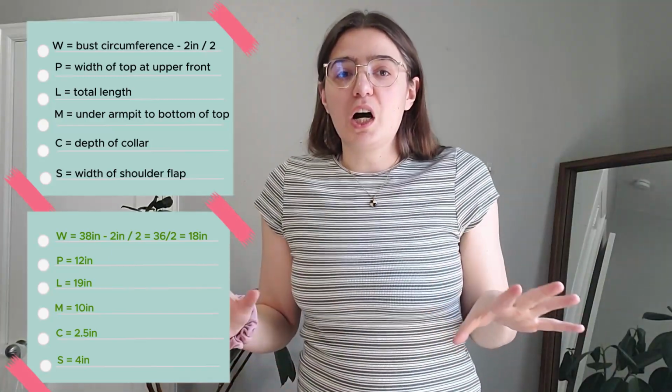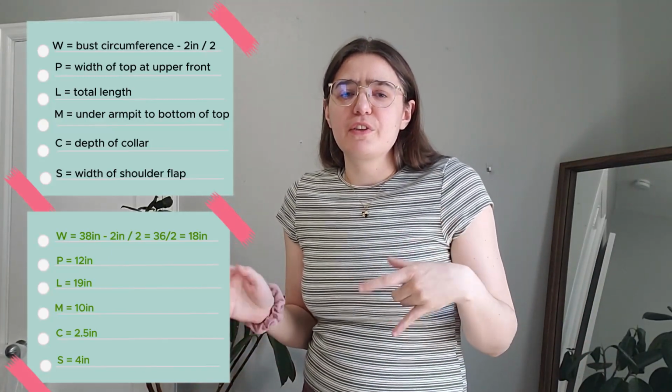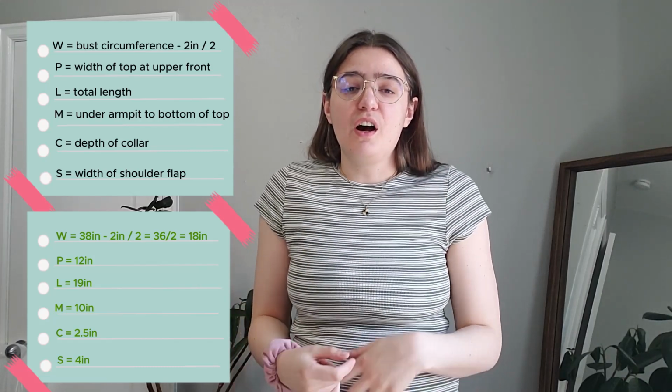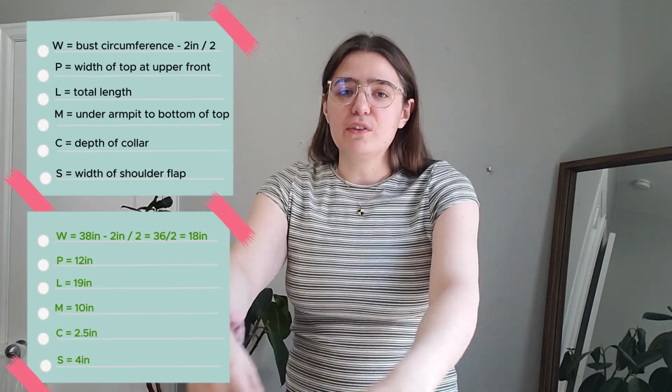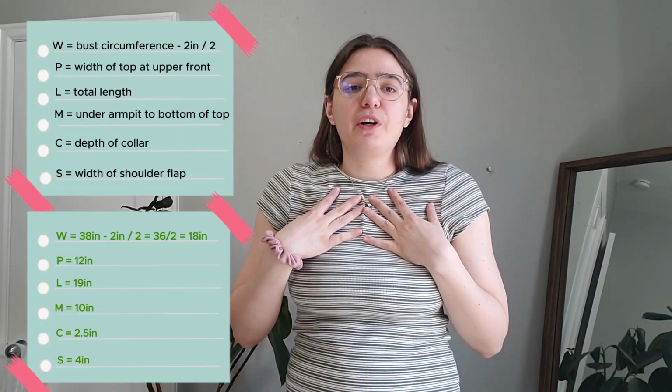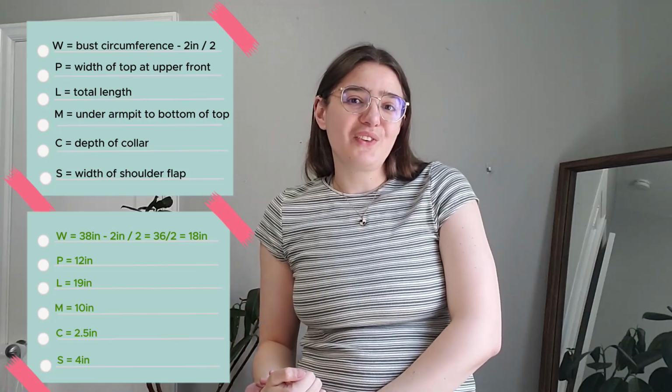So also you can choose to measure this based on another top you have that has a similar style. Just lay that top flat on the ground and measure. Either way, you can either do it based on your body or a similar style top.